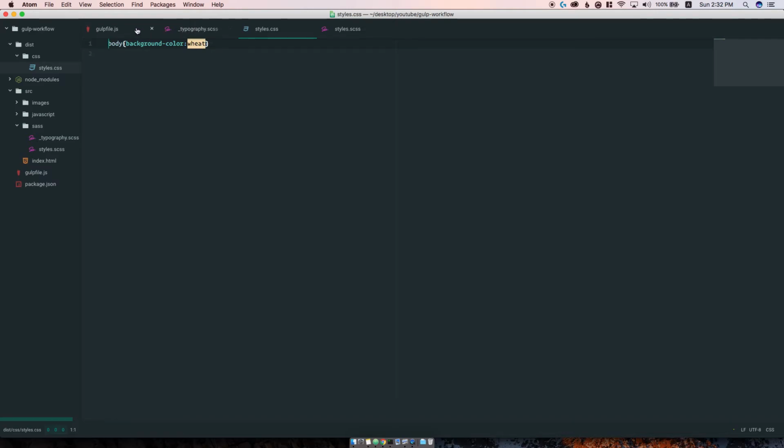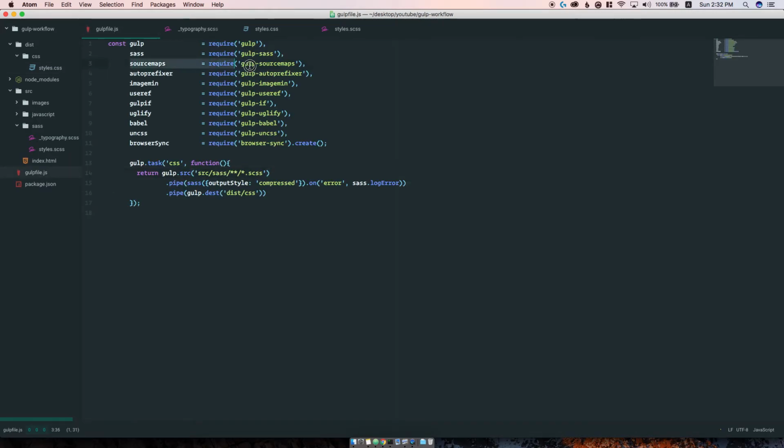Now, to find out where in your workflow, in which partial has the specific rule that you want to change, can be done by using source maps. So here. Now, source maps do exactly that. They source where each rule came from, so it makes it easy for you to know where to change the CSS rules you want to change.